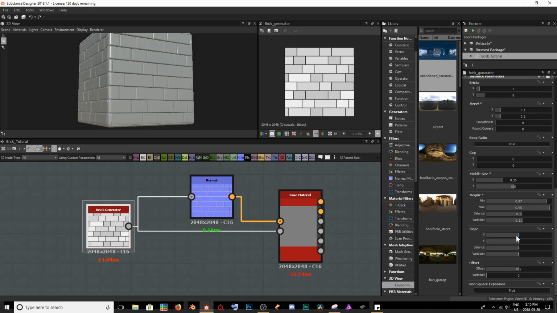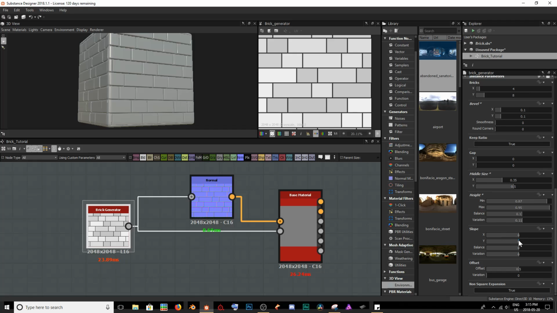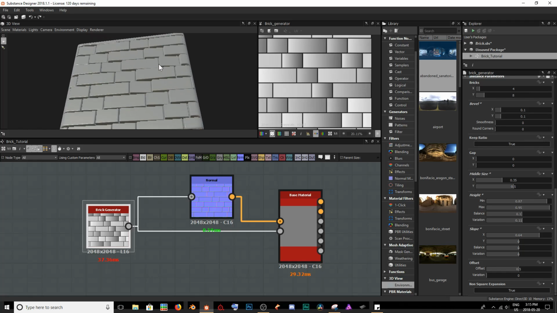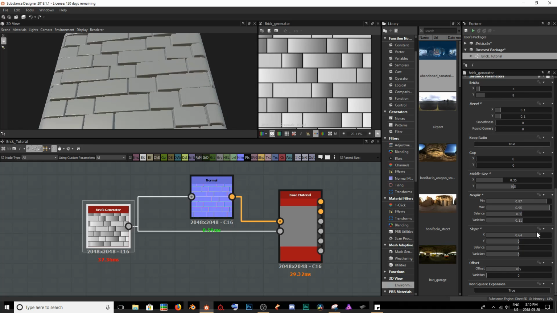The next option we have is the slope, and this is going to allow us to create a gradient that's going to do just as the title says and slope our bricks so that they're a little bit uneven, like they're pressed into the wall and jutting out just a little bit. You can see in our 2D texture here, as we play around with it, we're going to get some gradients pushing our bricks farther and farther into the wall.